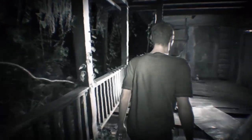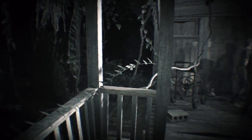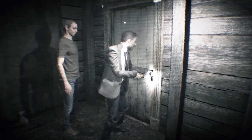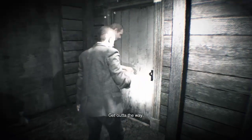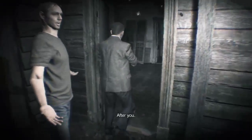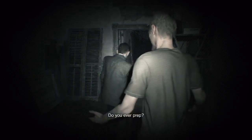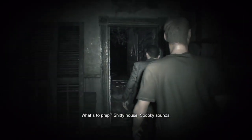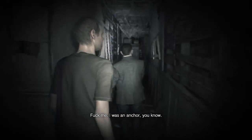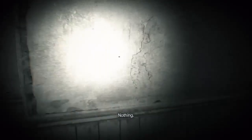Are we gonna see her? I don't see her. Are we rolling? All right, let's go. Get out of the way. I only know of maybe 4 places you can see her. One is in here. After you go through this second doorway right here. You can hurry up, turn around. She's supposed to be like up there, upside down, looking at you. Ooh, is it haunted? So we'll see. I don't know. I was an anchor, you know? Weekend sub, Pete. Not anchor. What's that? Nothing. I didn't see her.